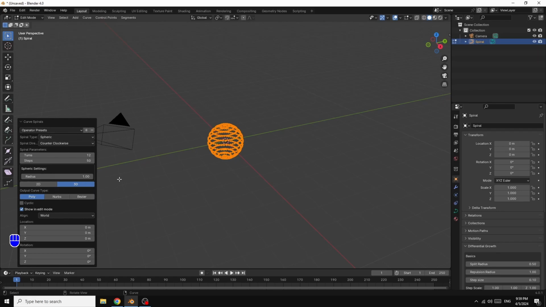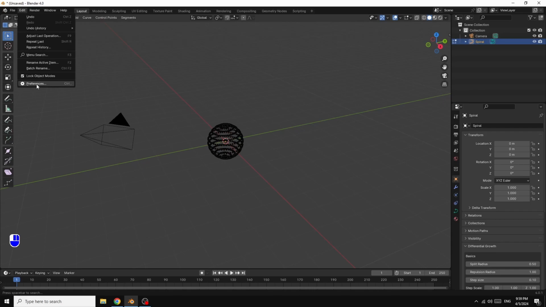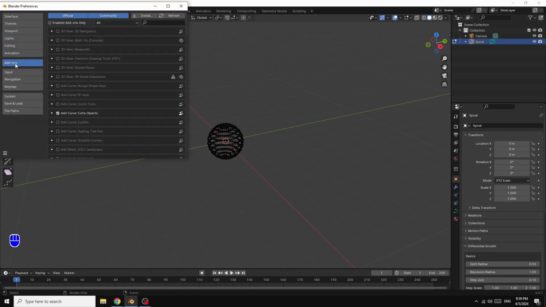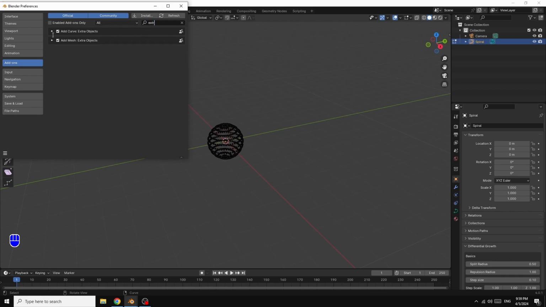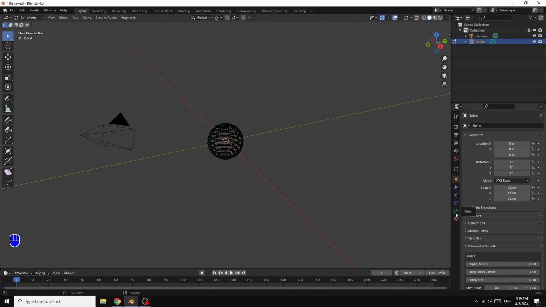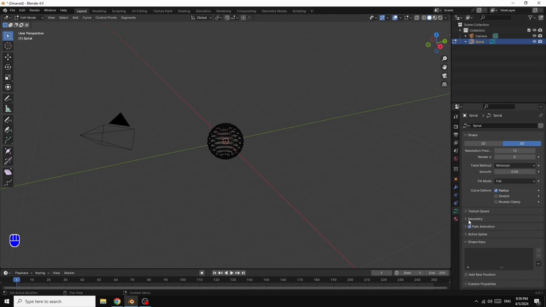If you haven't, go here in edit, in preferences, select add-ons, and here hit extra and enable this and this. We go here in properties of the curve, in geometry, we will extrude it a little.